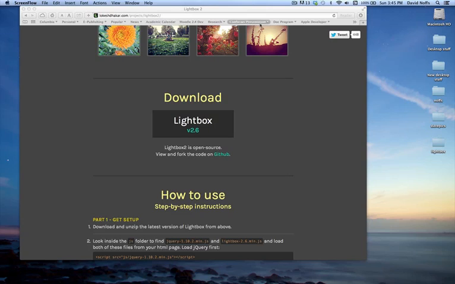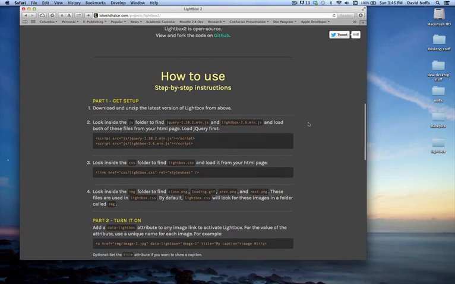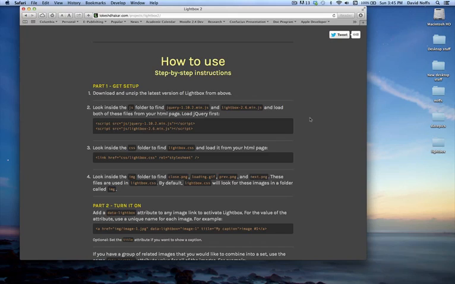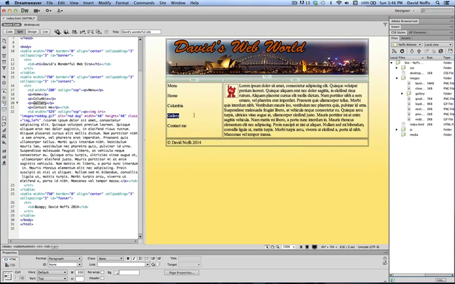Notice that I'm going to leave the Lightbox window open here so I can follow the instructions here and copy and paste the code that's provided on the website to add to my web page. If you don't have this page open, the file is still in the Lightbox download folder as well. But I'm just going to use the code directly from the website here. So what I want to do is toggle back to Dreamweaver, back to my web page. And so I've got my page open here.